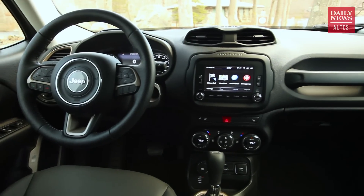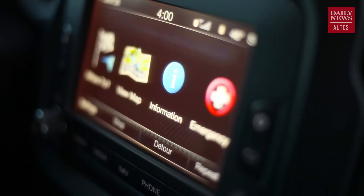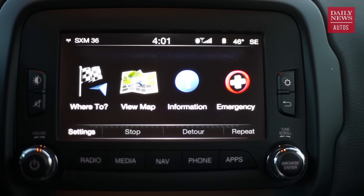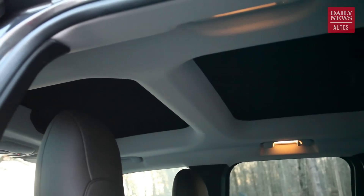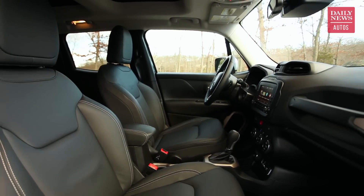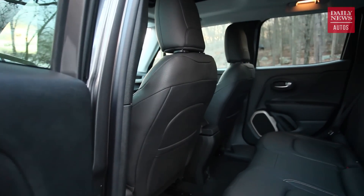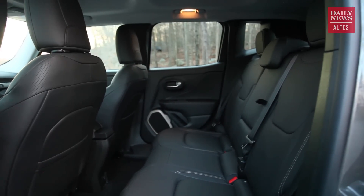This little Renegade is actually pretty well equipped for a small SUV, especially at the top end of the range. Chrysler's Uconnect infotainment system is actually one of my favorites for its simplicity, and in here it works just as well as it does anywhere else. You also get some fun adventure-minded options, like these removable roof panels that you can pop up and stow in a cargo space underneath the rear cargo floor. Thanks to its boxy design, the cabin is fairly comfortable as well, at least if you don't have to sit in the rear seat — because this Jeep is shorter than some of its competitors, the rear seat legroom is actually pretty tight, even for such a small SUV.